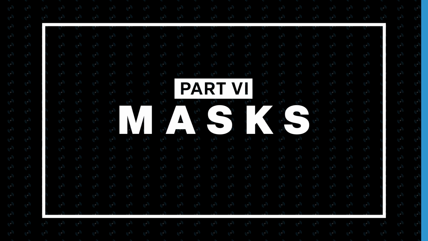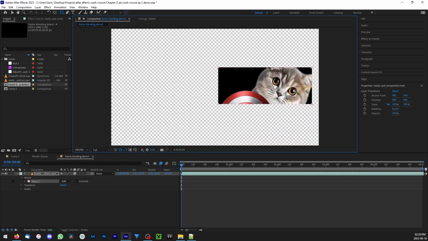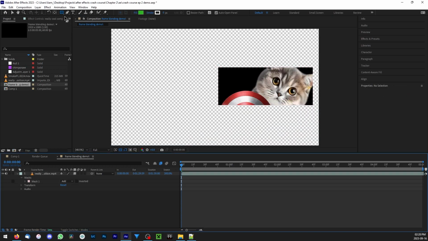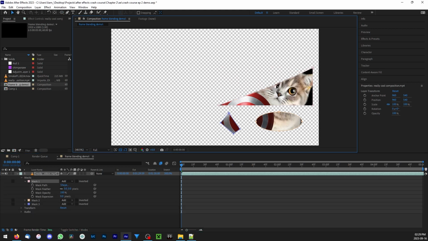Now that we've looked at all the different types of layers and their properties, let's look at using masks to control layers. A mask is just a shape that hides and shows different parts of a layer. For example, if I use the rectangle tool with another layer selected, that layer takes the shape of the rectangle that I create. You can create a mask on a layer using any of the shape tools, as well as the pen tool. You can also edit the points on a mask with the pen tool.